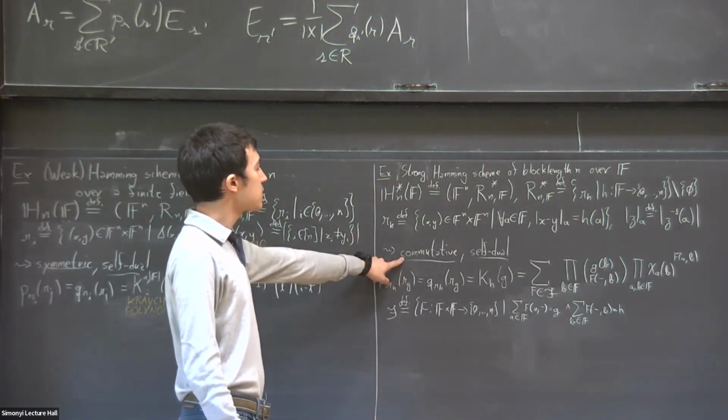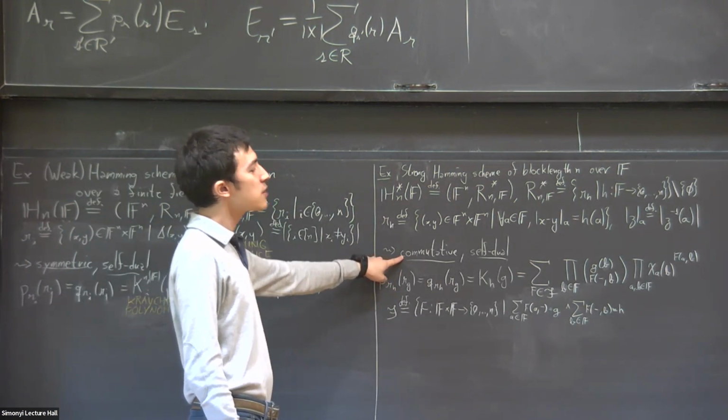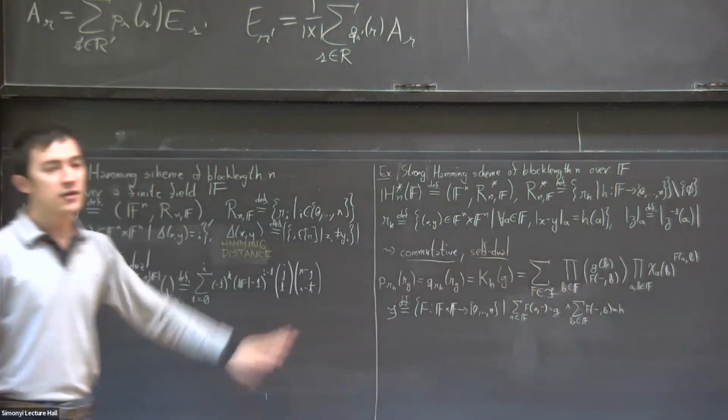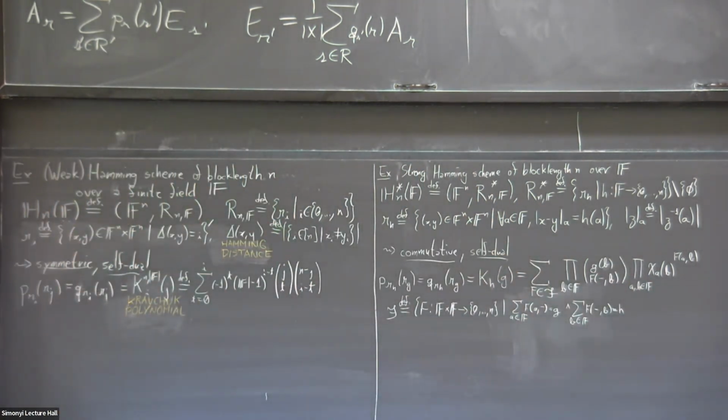And as I said, when you have commutative and not symmetric, there's some character here. So you actually have something that's complex valued. But don't worry too much about it. This is just to say the P and Q functions can be really complicated.